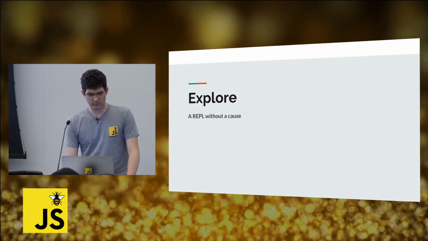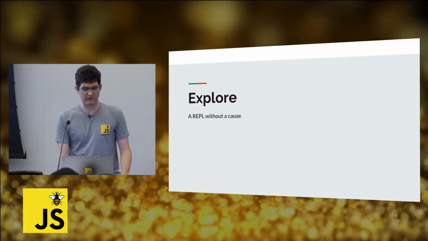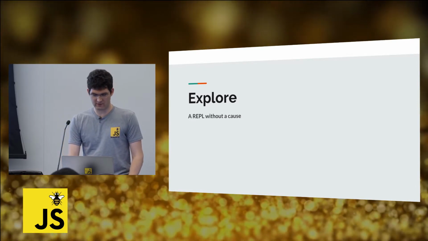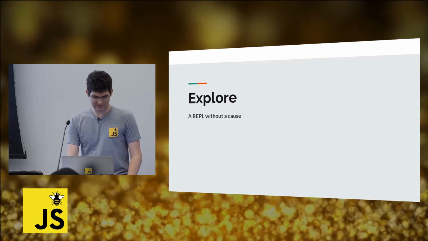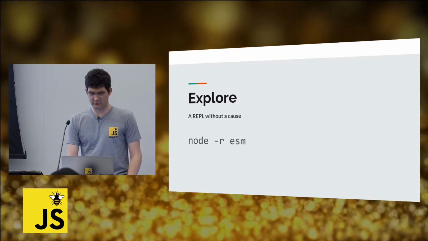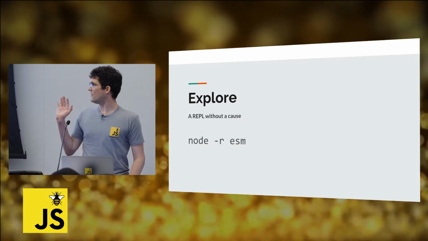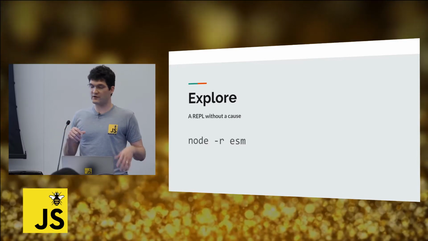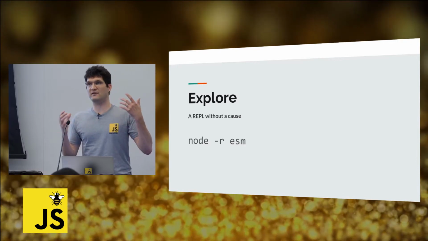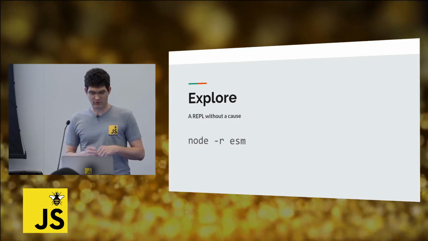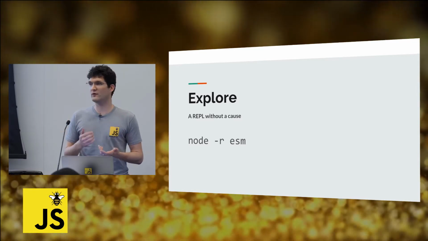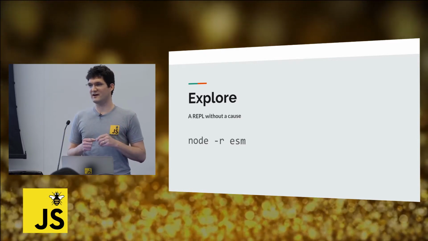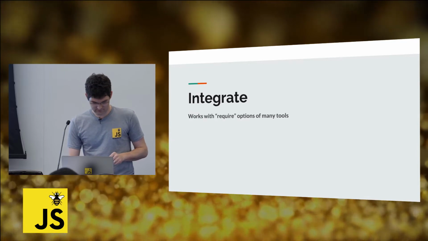So one of the things I did when I was creating this was make sure that you could jump in as quickly as possible and start to explore. There's no better way to do that than the REPL. And you can do that with node -r esm. So the -r flag, or the longer require option, will allow you to load a module up before Node executes. In this case, your REPL will then be able to support import-export. You can do dynamic import. You can do import.meta. All of that stuff just works.